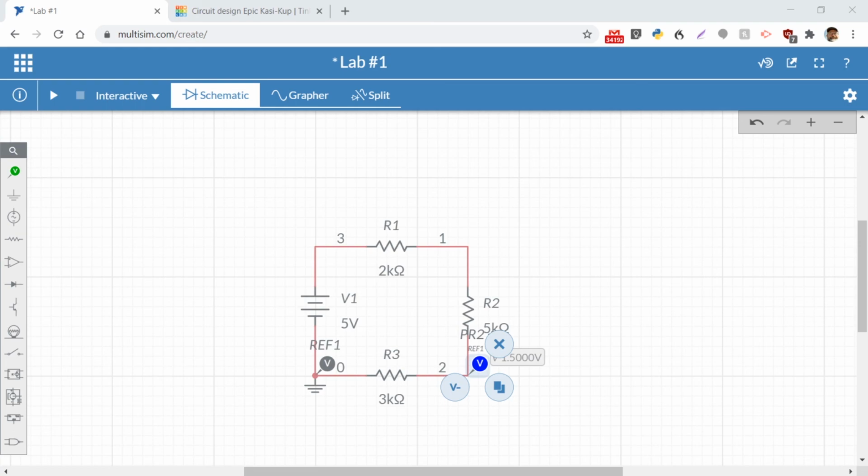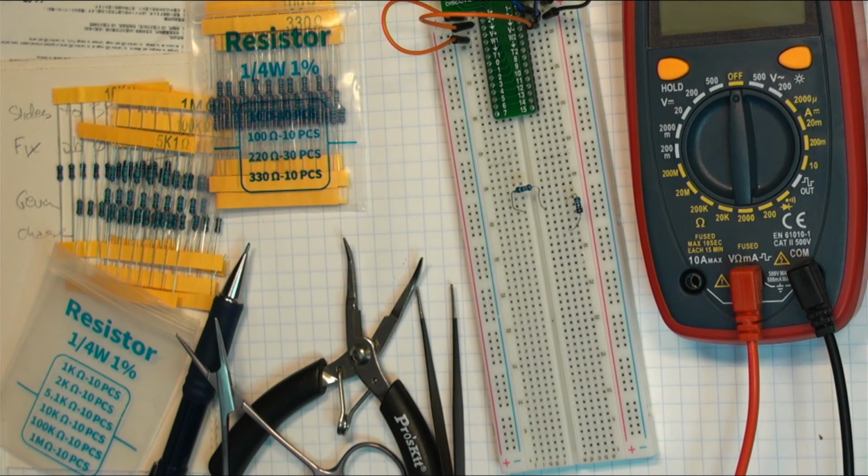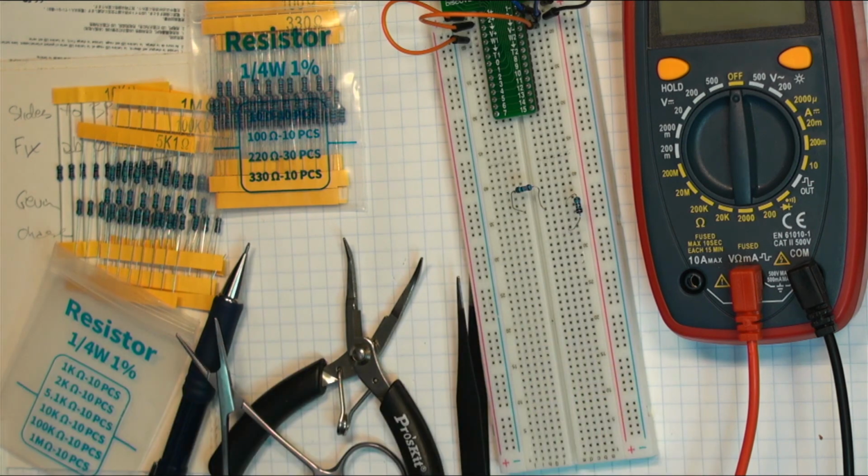So now we want to do some work at the bench. So let's look at a little checklist here that I put together.